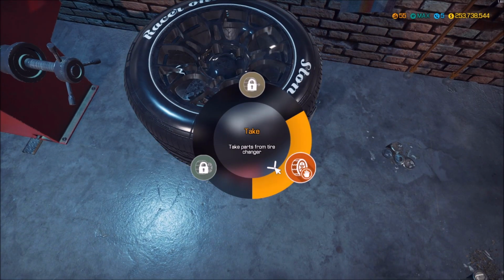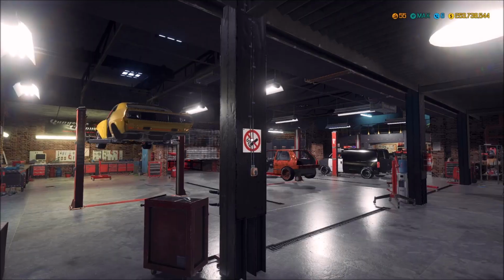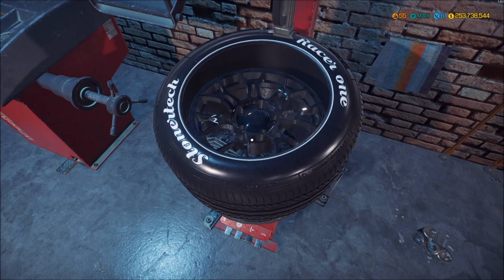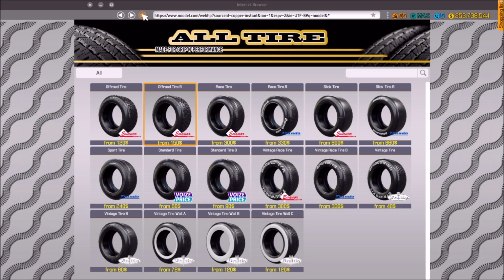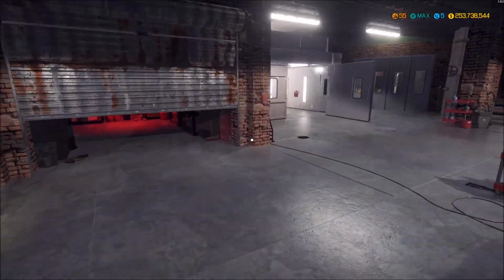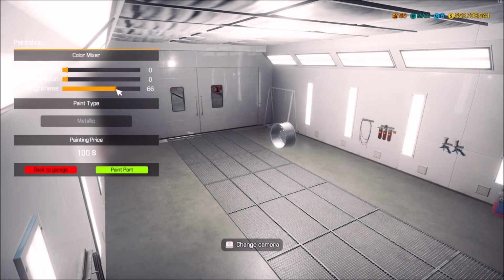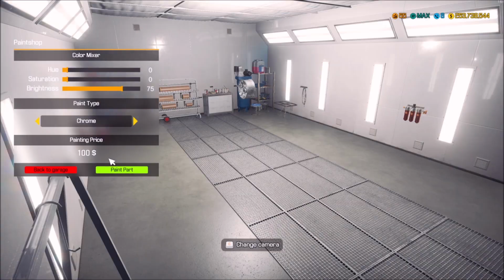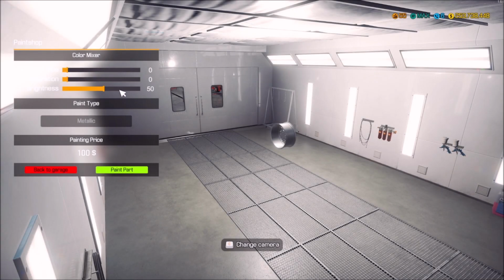Kind of looking at this, wondering if I should have went with a full chrome on there. I think I want to go with a little more chrome look to it. I like those. I think we're going to keep those. I thought about going with the other Viper wheels, but I've used them on a few vehicles right now. I don't think I've used this too often, so let's go 75% chrome. I think I like that a whole lot better.